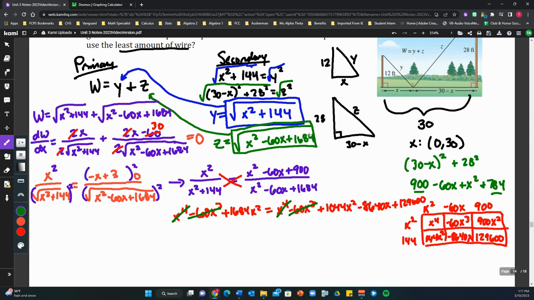So I'm going to choose to move everything to the left side. Even though there's only one thing here, if I move this guy over, then everything's negative, and I want to avoid negatives. So I'm going to move everything to the left side. And when I do that, 1684 minus 1044 leaves me with 640x squared. Then the linear term becomes positive when I move it over, so plus 8640x, and then the constant becomes negative now.